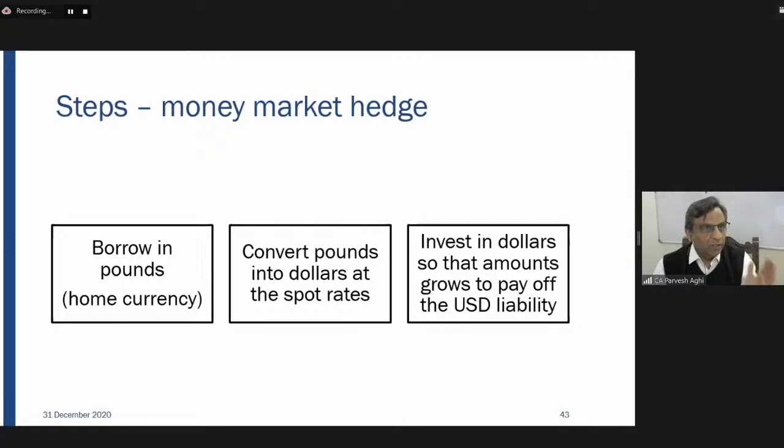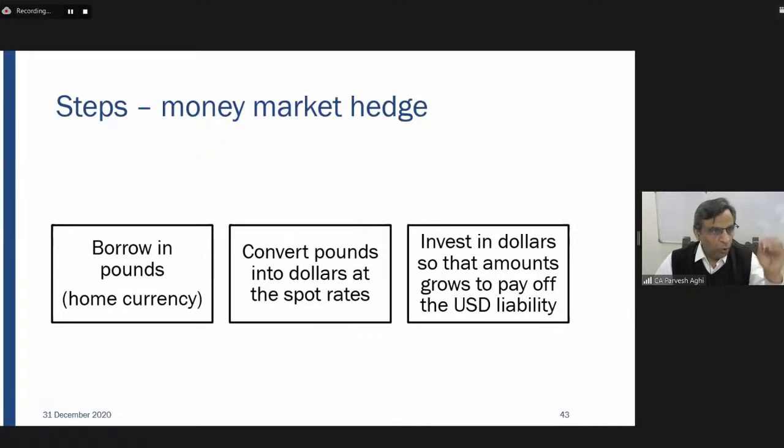Remember always, in this case, you are borrowing pounds, converting the pounds into dollars and taking the money outside and ultimately paying the money in US. In imports, it's just a reversal. You bring the money in India, or sorry, if you're talking about the dollar rupee, then you bring the money into India and then you're going to get your money in India itself. Okay, so that is what you do. So here the money is flowing out of the UK and converting into dollars. Okay, so imports, as the name suggests, the things goes out, and exports, it comes in. So invest dollars so that the amount grows off to pay the US liability.